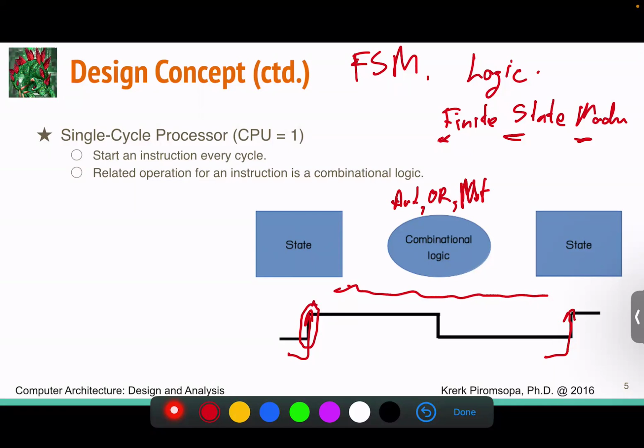So for our processor, for the moment, let's make a single cycle processor. That means the CPI is 1. When a new clock is coming, we're going to start a new instruction.